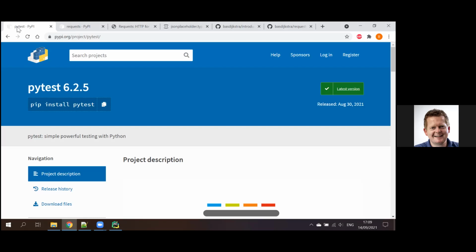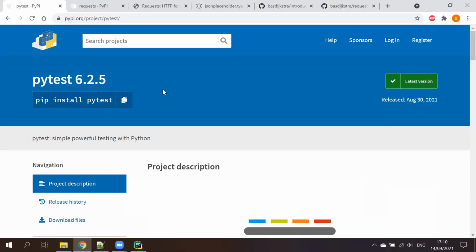Python has a lot of excellent libraries that can help you write tests for APIs. And before I get started coding, I'm going to quickly introduce the two main libraries that I'll be using today. First of all, like with so many automation efforts, we need a testing framework, a unit testing framework. Python has a lot of different unit testing frameworks, but arguably the most popular and the most versatile one is PyTest. PyTest is currently at version 6.2.5. It's a very mature framework. It's powerful, and it's one of the most expressive unit testing frameworks I know in the Python ecosystem. So that's why we're using PyTest here.